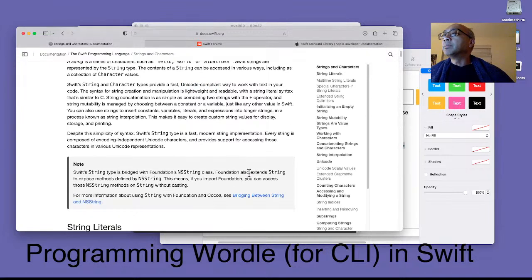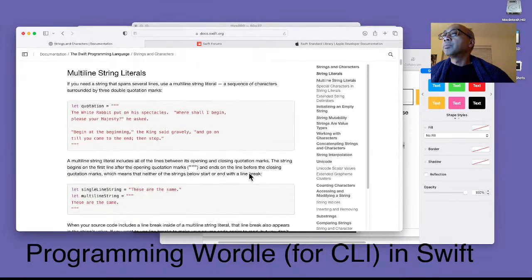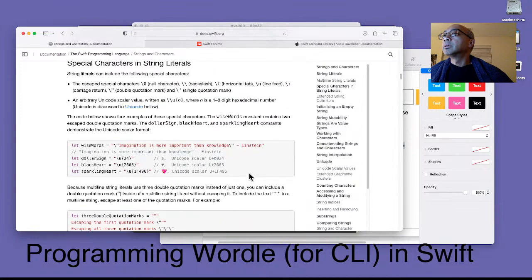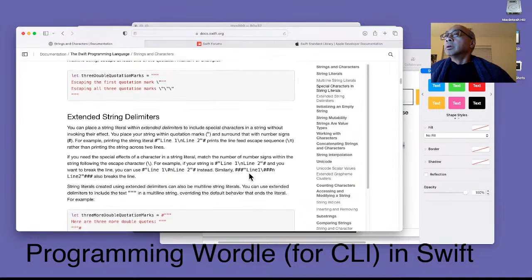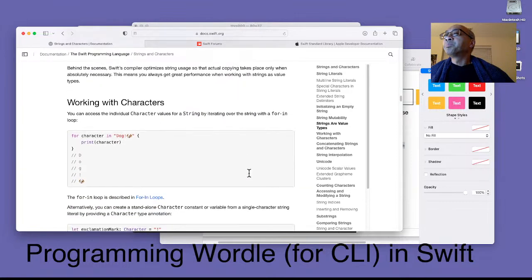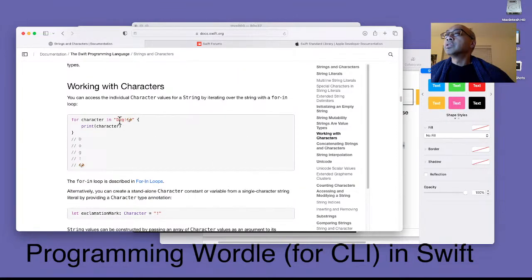And what does that mean? Scroll up here. Go right to the exciting example. Here's a string, and it's got the dog head emoji.